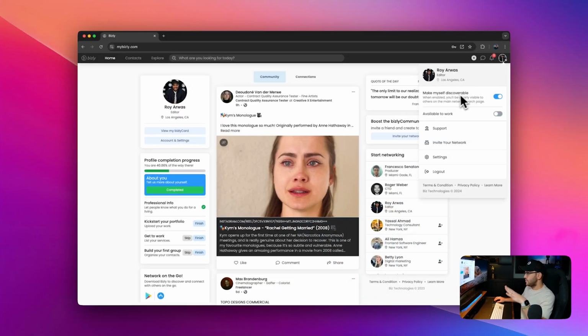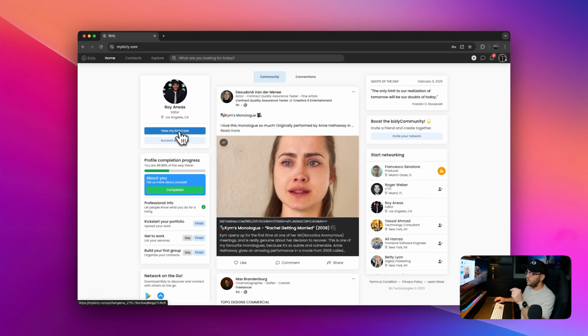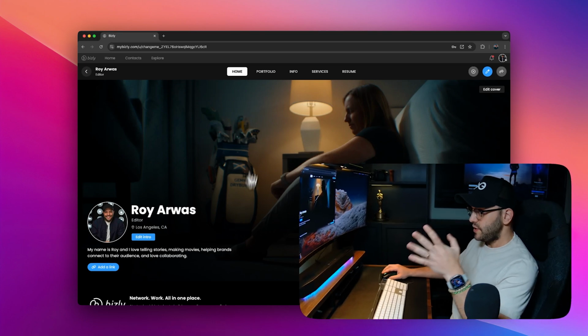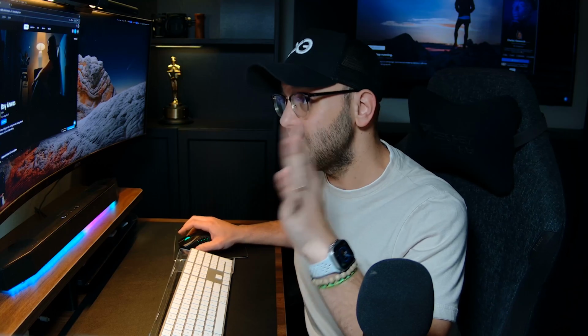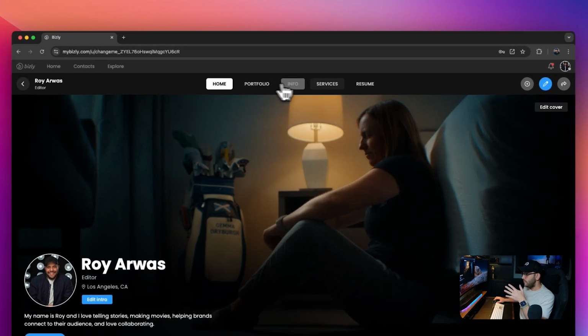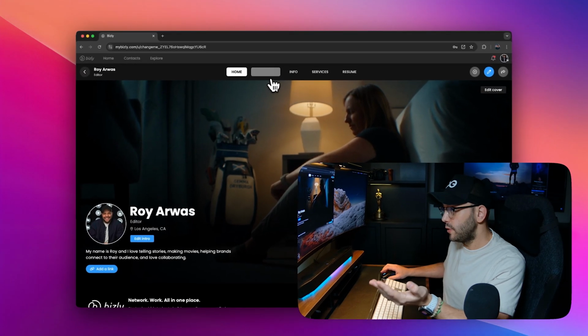I do want to show you your bizlyCard, which is where we ended last time. You can enter your bizlyCard through this button here from the top right, or from View My bizlyCard. Once you get to this part, as you can see, the bizlyCard is built and inspired by websites, right? Websites typically have a top nav bar, and then they have different categories, especially if it's a portfolio website.